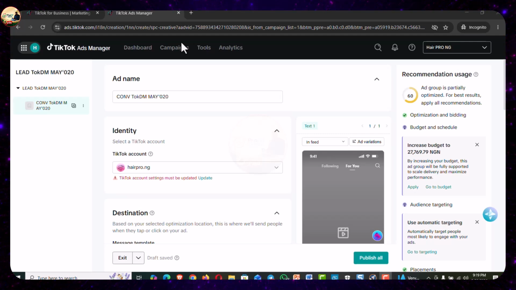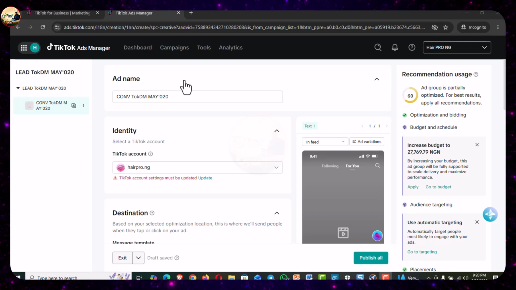Okay. So as of today, this is 20th of May 2026. Because I heard that by 22nd of May it will be impossible for you to still use a business account on the TikTok app if you are not verified. Of course, we already have our training on how to go about that. So you can check the description of this video for the link to the training on how you can get your verification in less than 10 minutes.